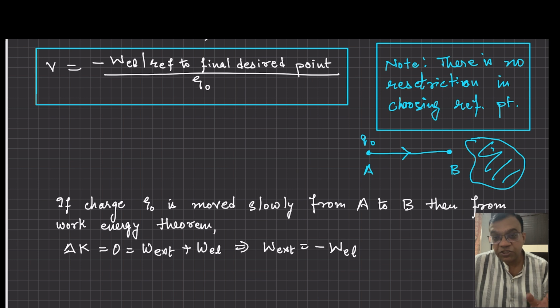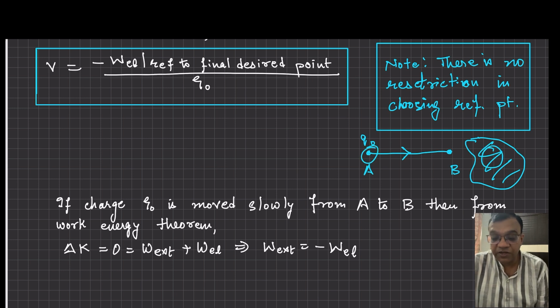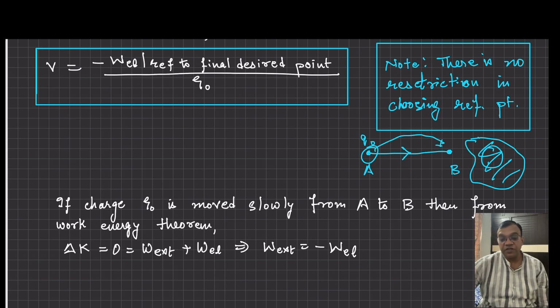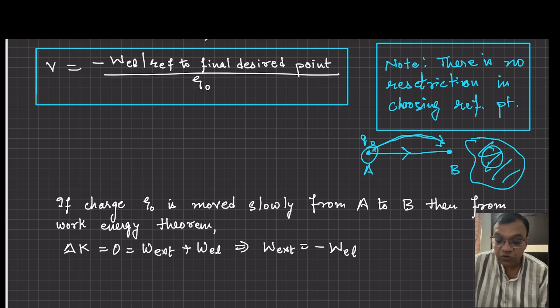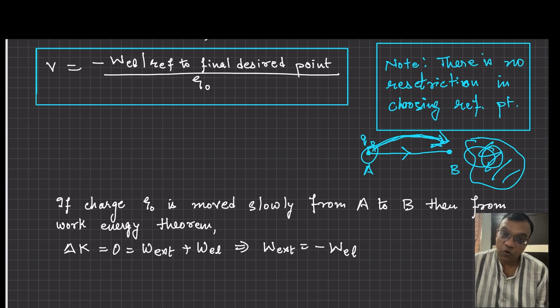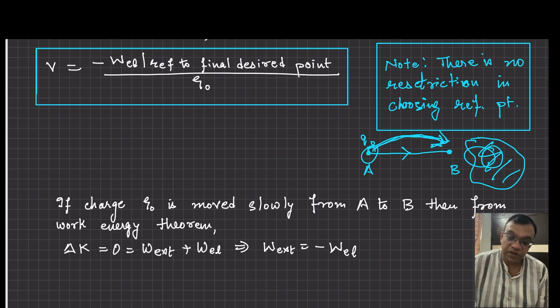If it is of opposite nature, maybe it will go. If this charge is attracting this, then maybe it will go. But if they are of the same nature, then it won't go. Then we have to take it. And in the first case also, if we are taking it from here to here, work done by electric force is there. So in short, we need some external agent to transfer the charge from here to here, to move the charge against the electric field of this, or in the direction of the electric field also. Remember this, slowly it will be very clear to you.